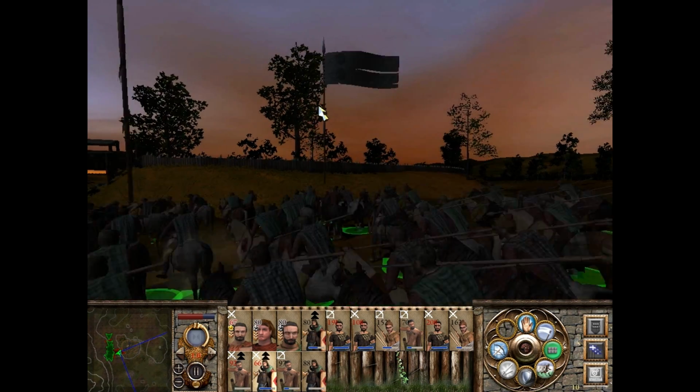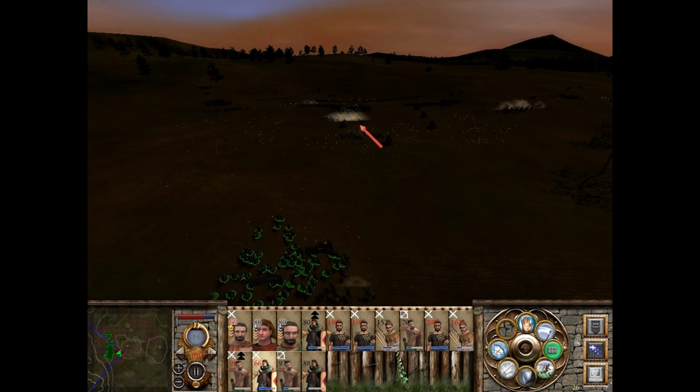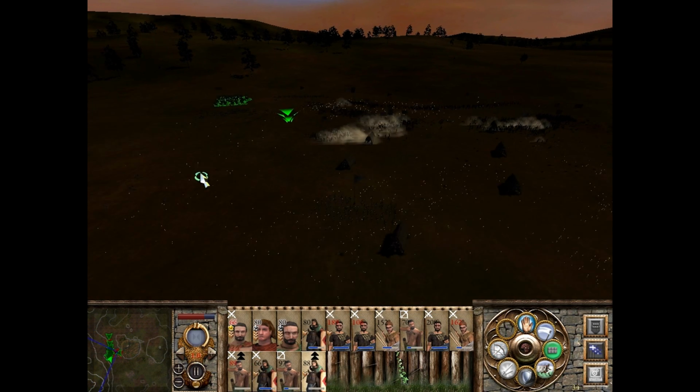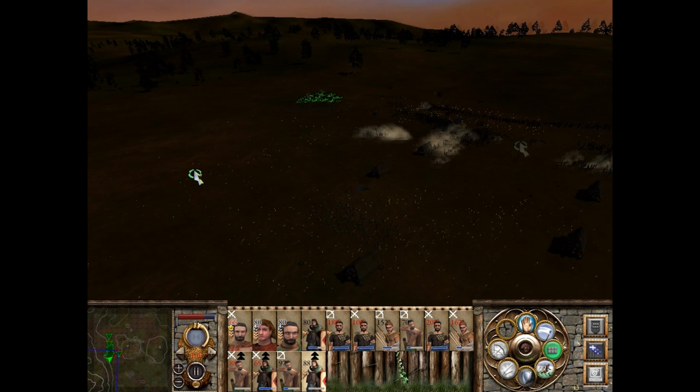Okay, their cavalry have reformed. So as I said, if you let a unit run, it'll reform. I let it run for just a little bit, and it reformed. I'm going to use these other archers here as well. I'm going to have to come around and take out their Longbowmen. I don't want them firing on us anymore. I've had enough of that.